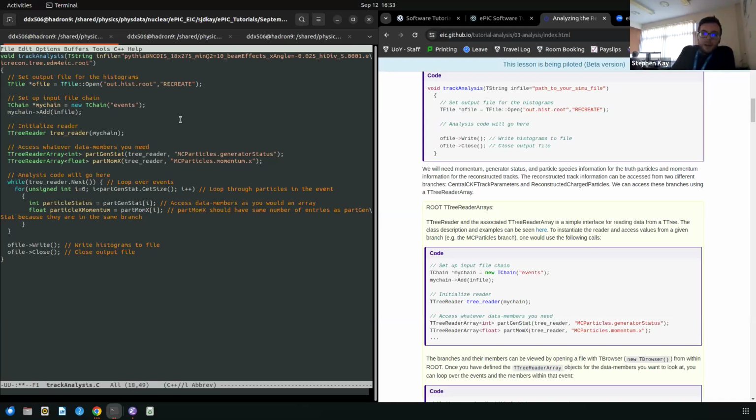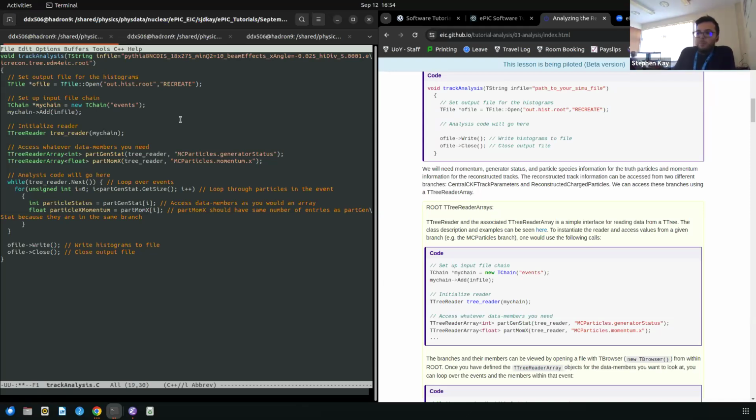And this is where the main bit of the actual analysis goes on. We have some while loop, which just says while we can keep reading new entries in the tree, get the next one. And for every entry in there, for every event, look at the size of this particular branch. That's just going to tell us how many particles are in that particular event.